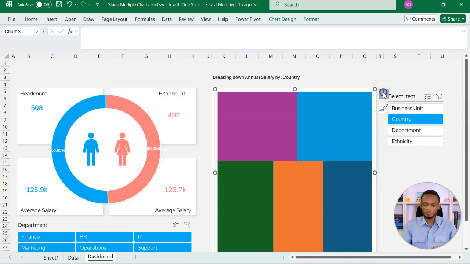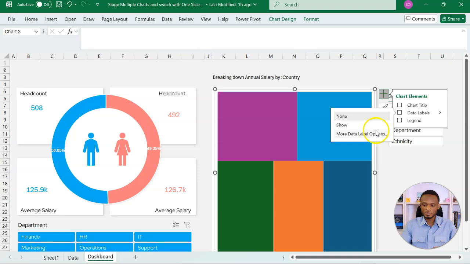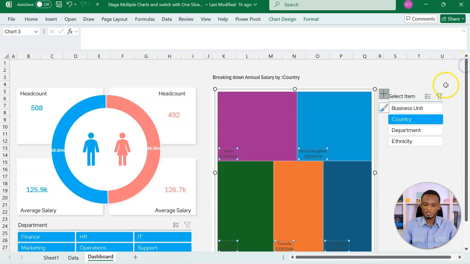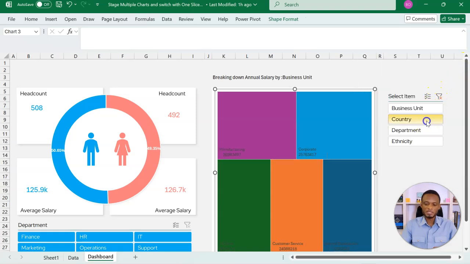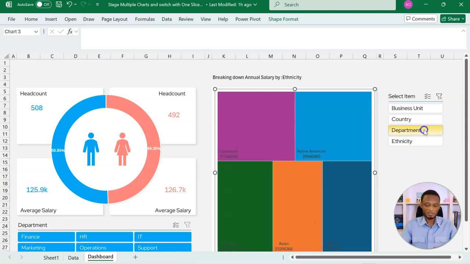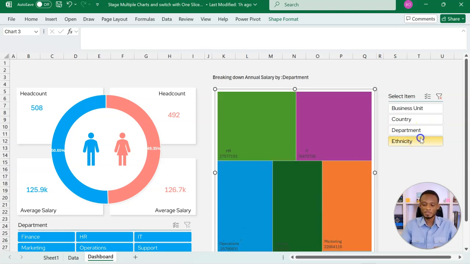If I come here, I can add my data labels, and then maybe choose the category and the value names, and even let it come in a new line, something like this. But what is important here is that instead of creating several charts, 4 in this case, this slicer now controls all the charts that we could have created separately.